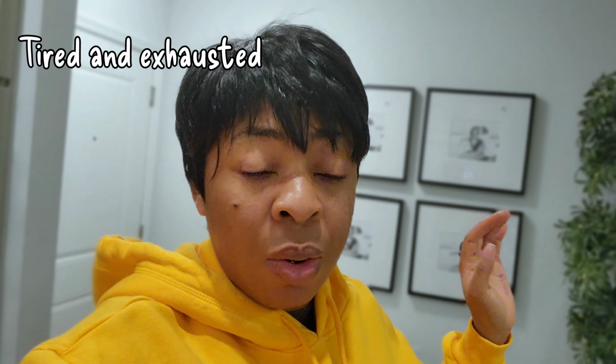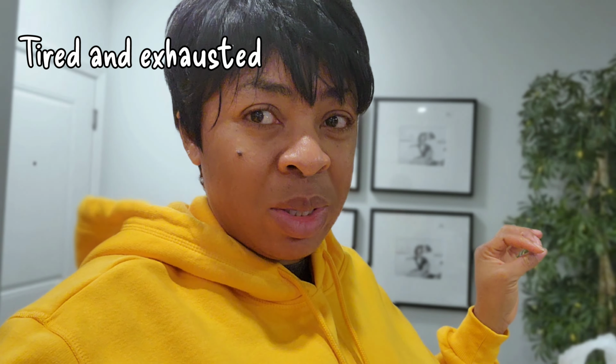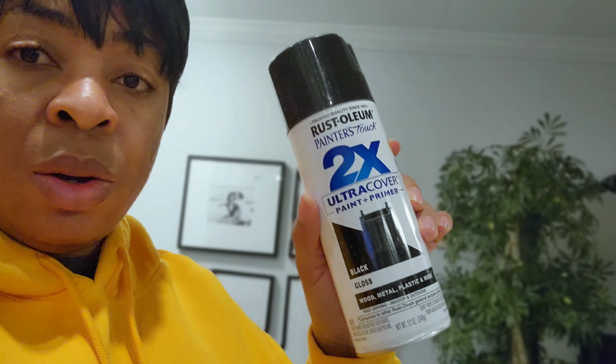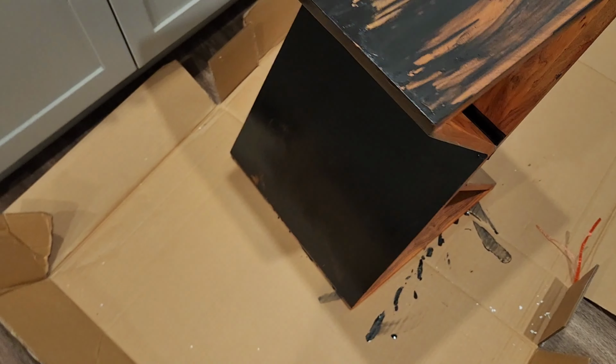Guys, I'm so upset right now. I'm coming from Home Depot. I messed it up. I messed the table up. So I had to go to Home Depot to get mineral spirit to clean up the paint. And I also got a spray paint instead. Got two of those. So I'm just going to use this night to get rid of the paint and allow the table to rest for a little bit. Then I will. Right now, you can see it's not even smooth at all. I didn't know what I was thinking.